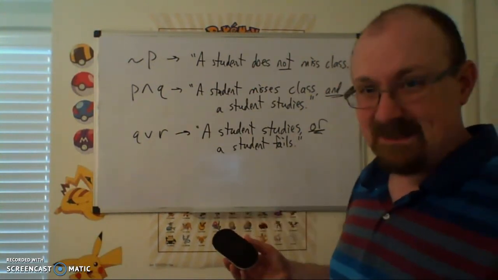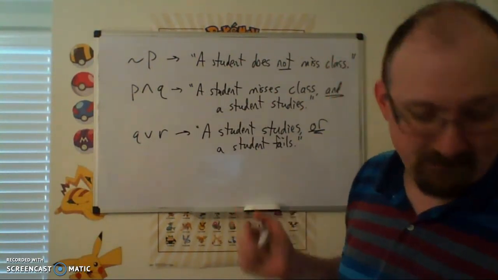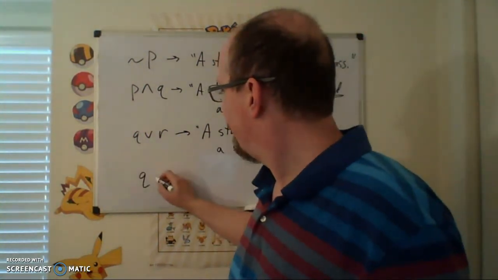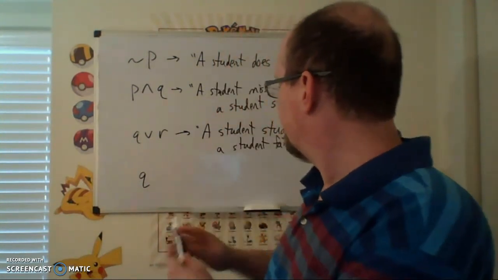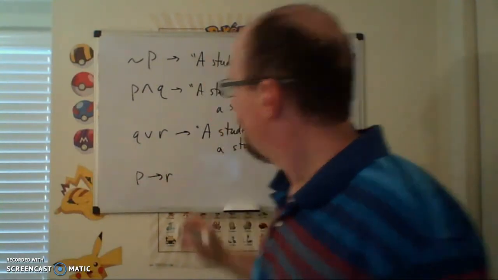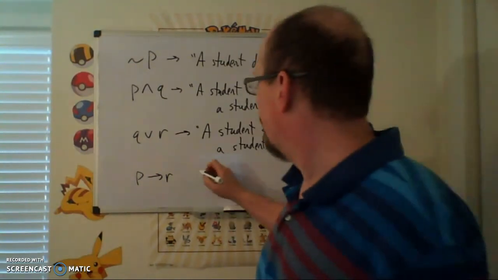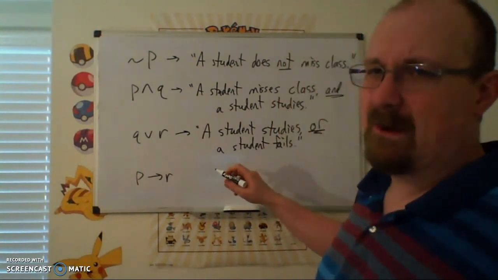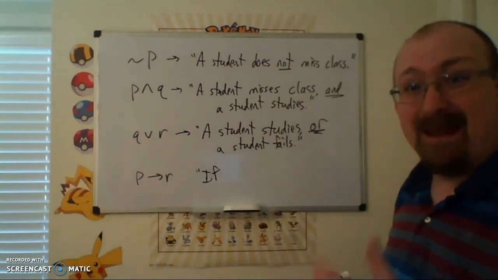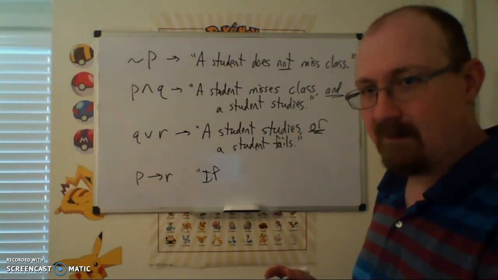So we've dealt with the basics. I want to talk about one more operation here. I don't actually need to erase because I've got a little room at the bottom. So let's take a look at it this way. Yeah, so we've got that arrow there. That indicates what we call a conditional statement. I need to be careful because I've used arrows for this other stuff before, right? So I'm not going to write that there. The magic word for me that makes something jump out as a conditional is the word "if", possibly the biggest two-letter word in the entire English language.